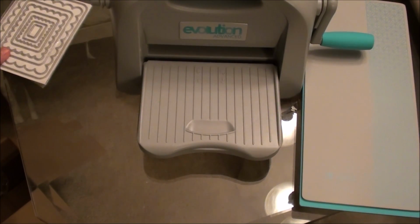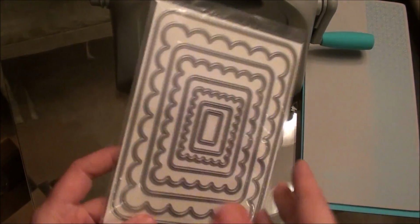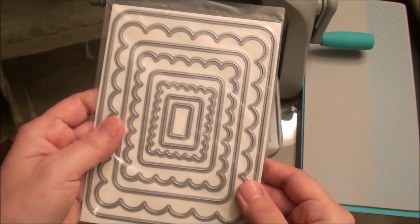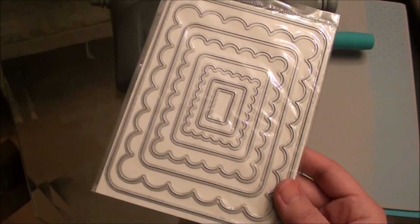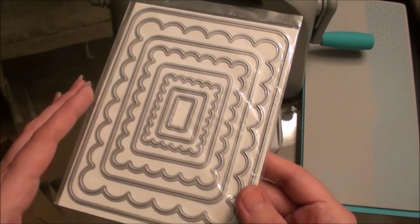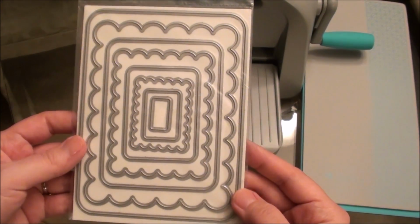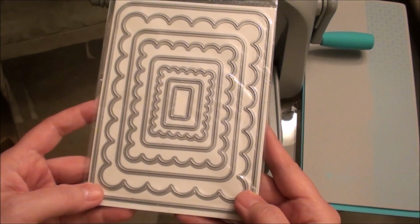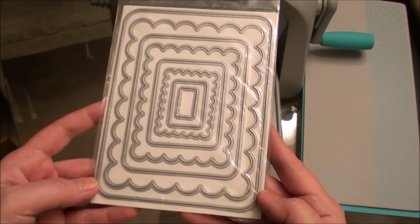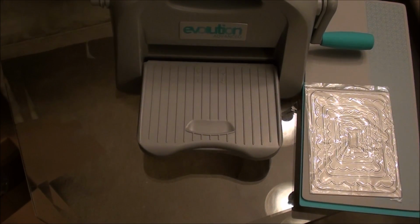Now something that may be different is these particular metal dies. I don't know if this was only for the HSN special or if the boxes that are being shipped out will have a different die set. I know it will come with a die set, but I'm not sure which one. So this is the one that happened to come with the one that we purchased on the release day on HSN. So those are really cute, and I know I can definitely use those for Project Life.